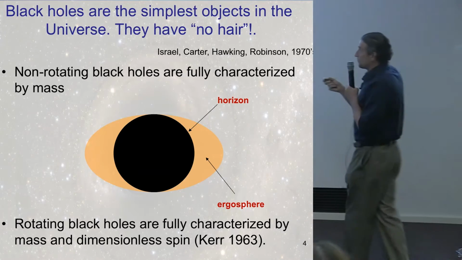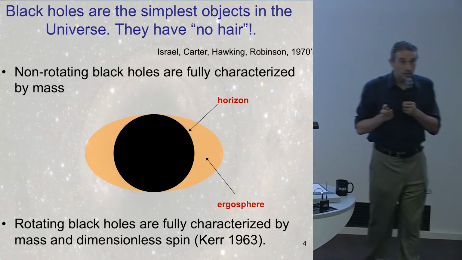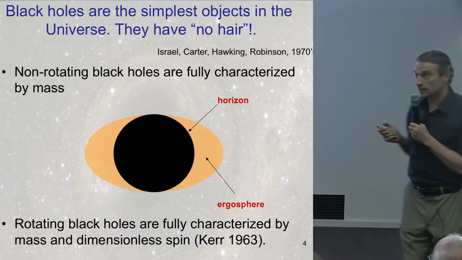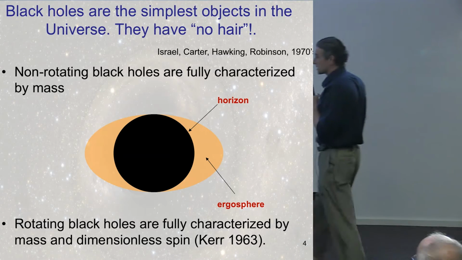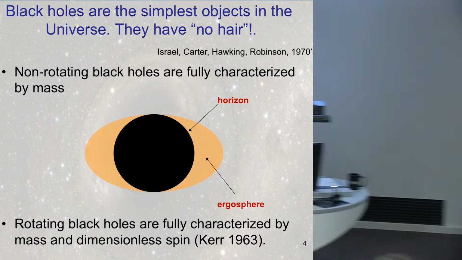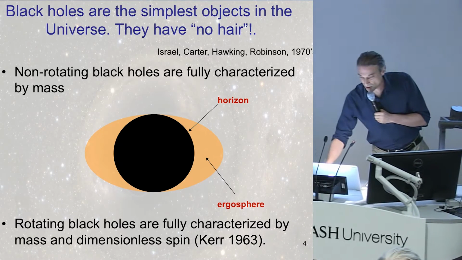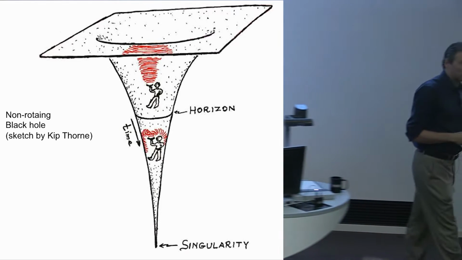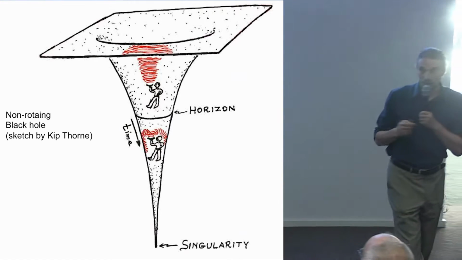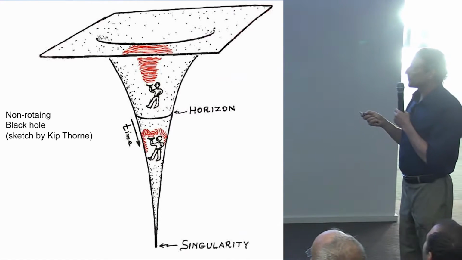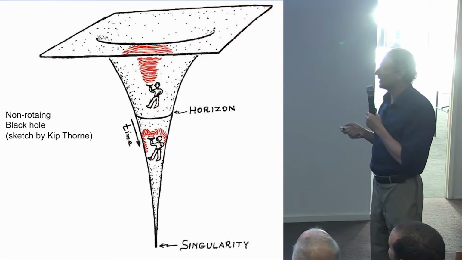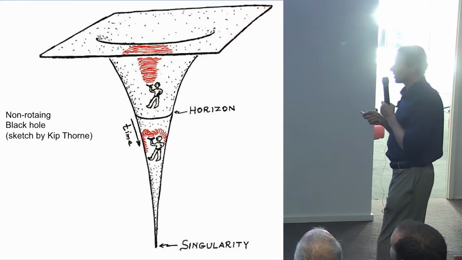So this is the very simple structure of a rotating black hole, which by now is exceedingly well understood by theoretical physicists and mathematicians. Let me just show you a cartoon drawn by Thrane of what black holes look like. So this is the representation of the curvature of the equatorial plane drawn through a black hole.